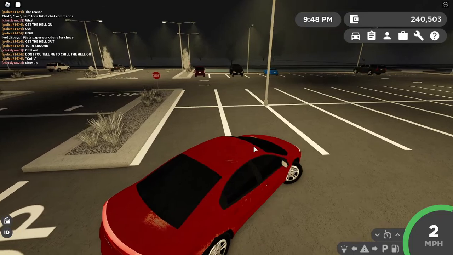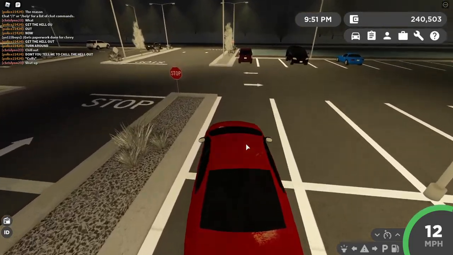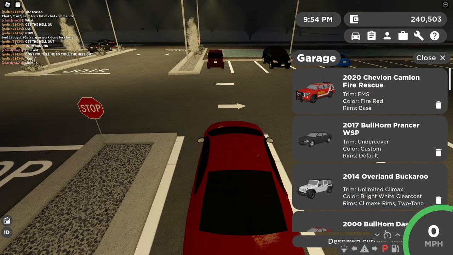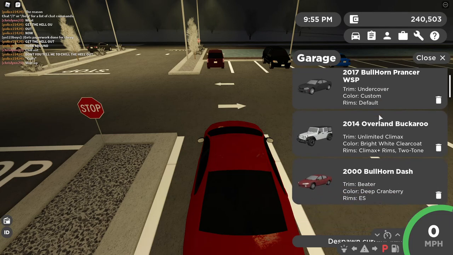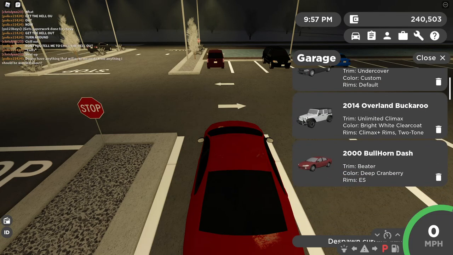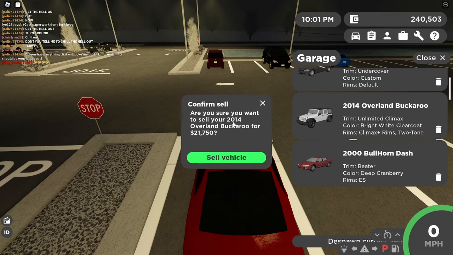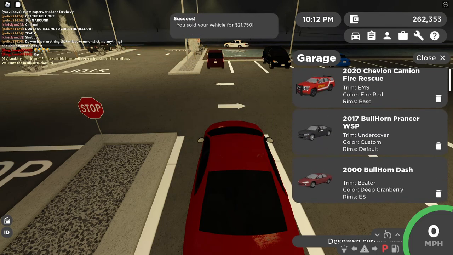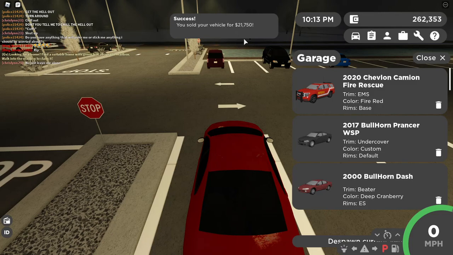So now I will be explaining what this is for. This is My Garage, which I have explained. These are where all of your cars are. Let's say I want to get rid of this car. I don't like it. I press this button, which is the trash, and it'll say, are you sure you want to sell your 2014 Overland Buckaroo for $21,750? If you want to, press sell vehicle, but if you don't want to, press the arrow. So I press sell vehicle, and then I get not as much money as I bought it for, but most of it.